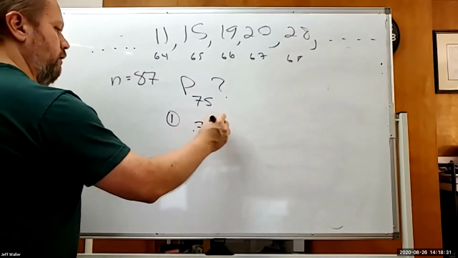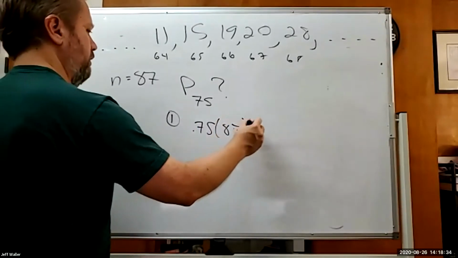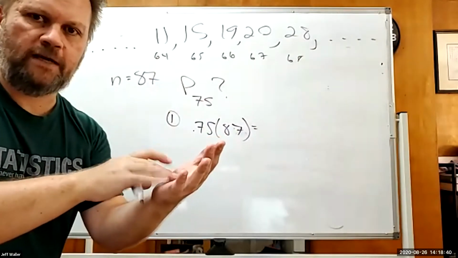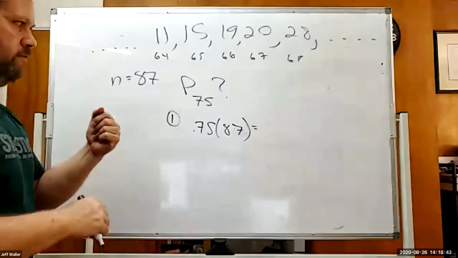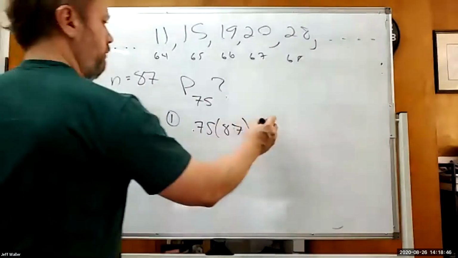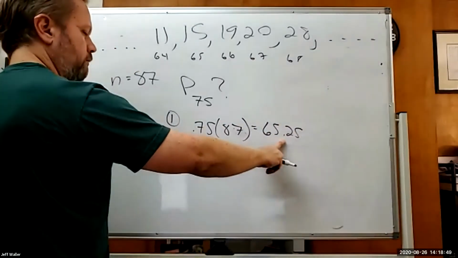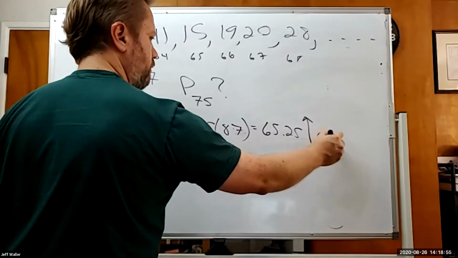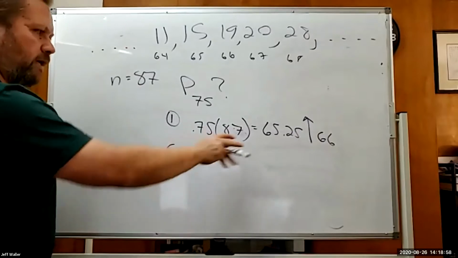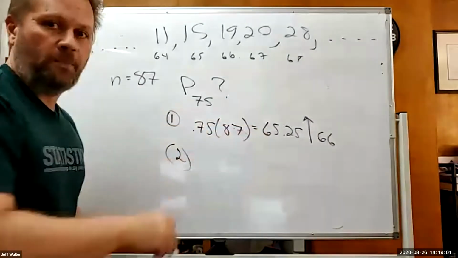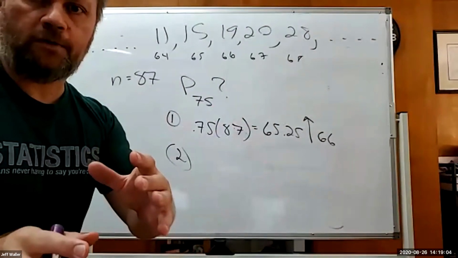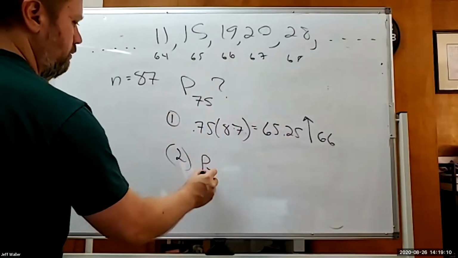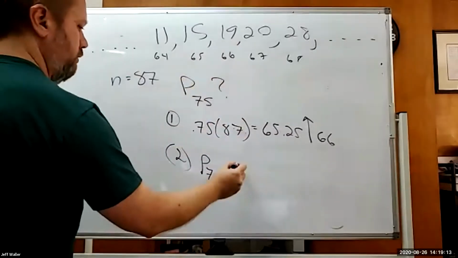I like how you're thinking. It's actually the same thing as 3/4, but 87 is a gross number. It's not going to help you that much, but just what's 0.75 times 87? 65.25. So is that a whole number? No. Round it up. Is that cool? Do you guys see that? If it was a whole number, I would average that with the next one. Anything else, you force it up and you take, so what's the 66th number? 19.